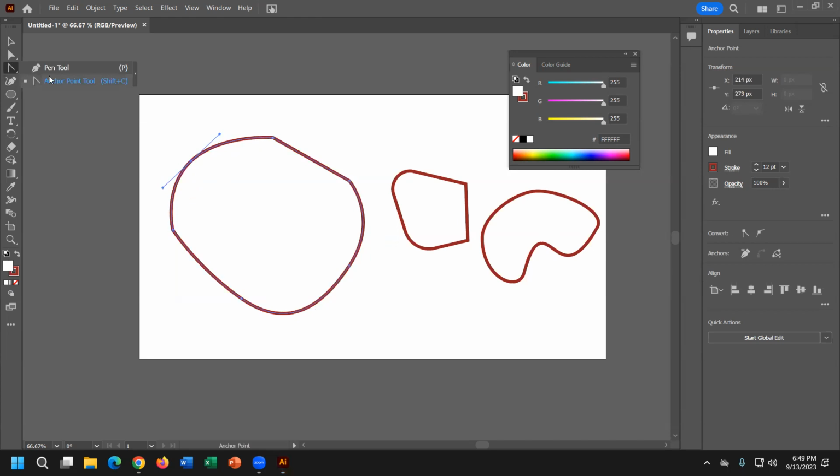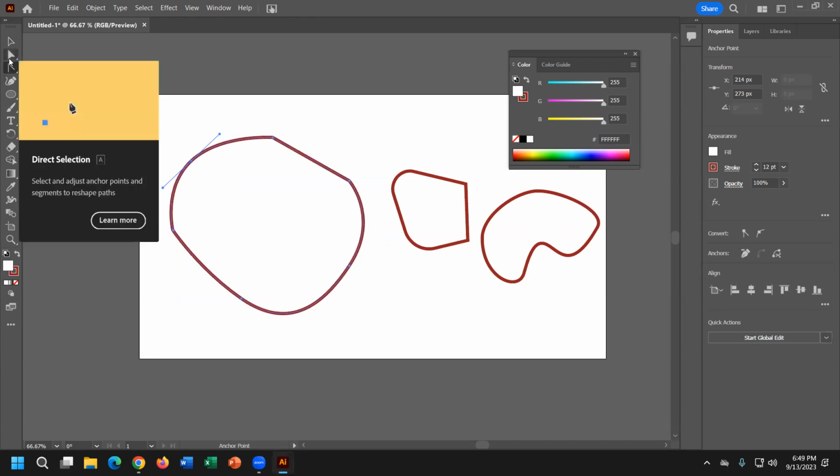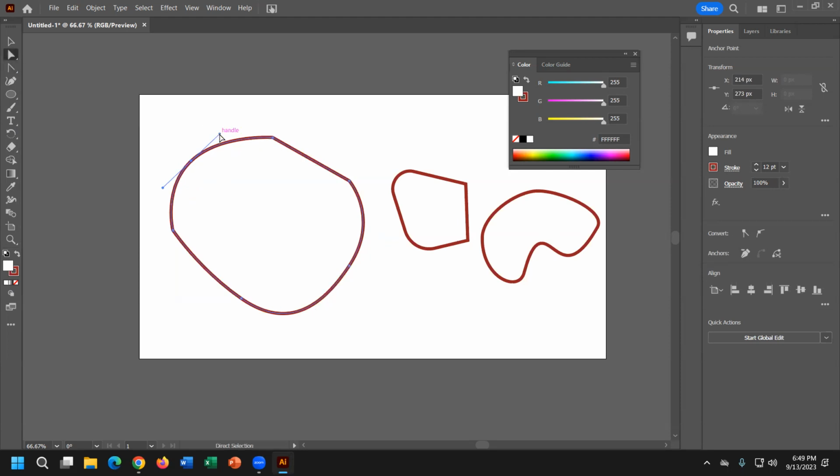That's what the anchor point tool does. If you select the direct selection tool and bring the handle all the way down to the point, you make the edge sharp again. With the anchor point tool, you can bring it back to the curve. So that's the pen tool.